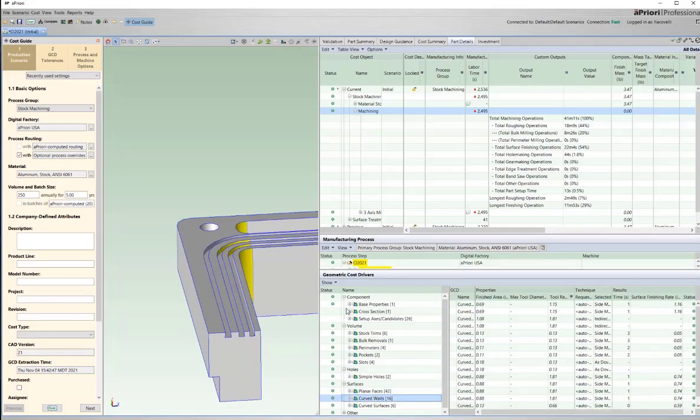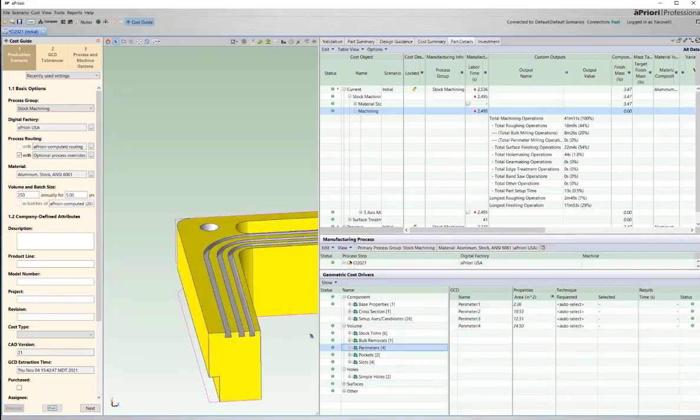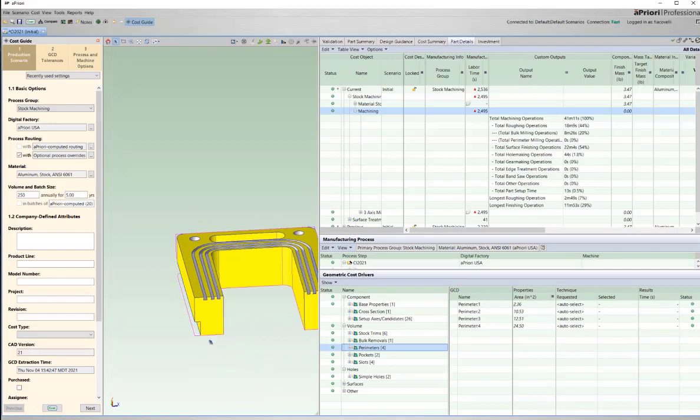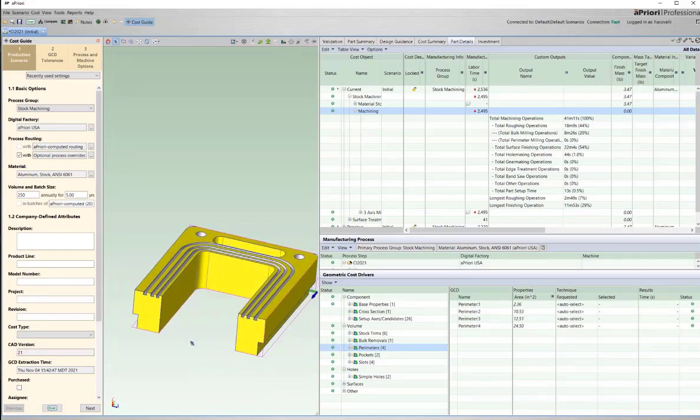Then you've got curve walls. These are 1 degree of curvature. And then curved surfaces are surfaces with 2 degrees of curvature. Each one of these gets a tool assigned to it, a distance the tool travels, a diameter of the tool, and a rate the tool travels. That's how we do this cycle time calculation. And then finally, what we have are perimeters. We'll dig into those. This will enable us to do nesting on this part, water jet, cut out the profile.